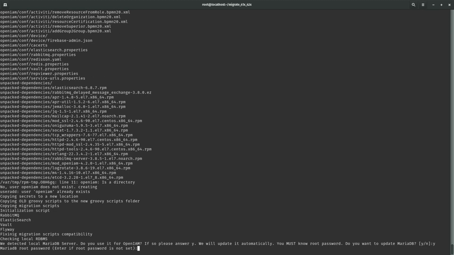It asks us about the MariaDB root password. It's a part of the database upgrade. So the root password is actually required not by OpenIAM but by the MariaDB upgrade process itself.